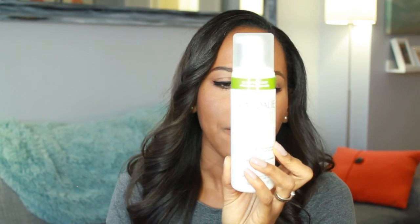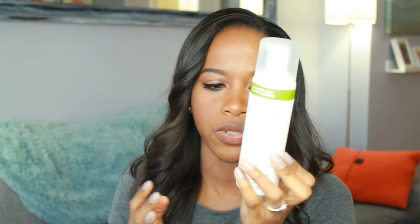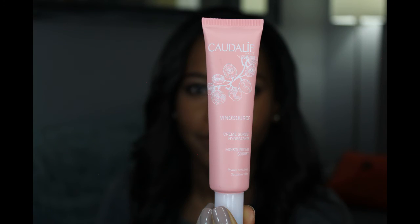Once I remove my makeup, I wash with Caudalie — it's a foaming cleanser that I really like. They do 1% for the planet and it has no parabens or sodium laureth, which I appreciate. I put this on my Clarisonic and use the Clarisonic every other day with it. If I've had makeup on, I always use this. I'm trying to only do makeup about once a week. After cleansing, I use this Caudalie cream sorbet moisturizer.